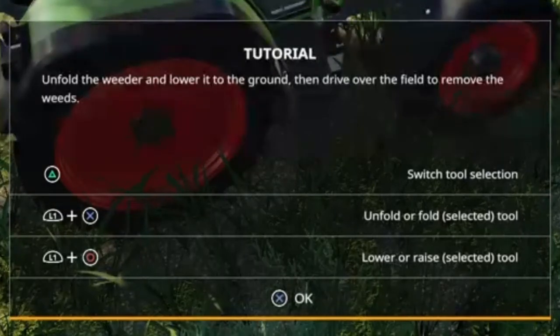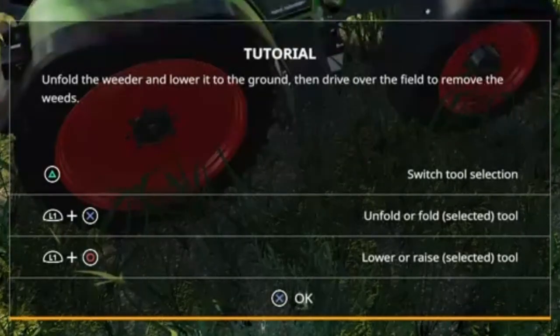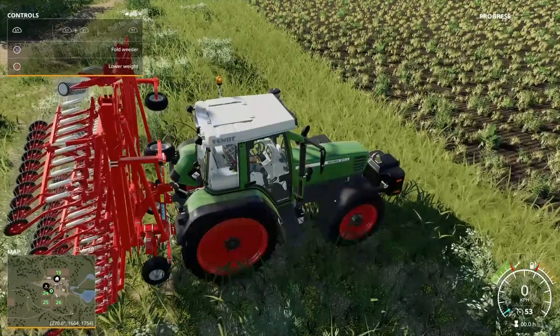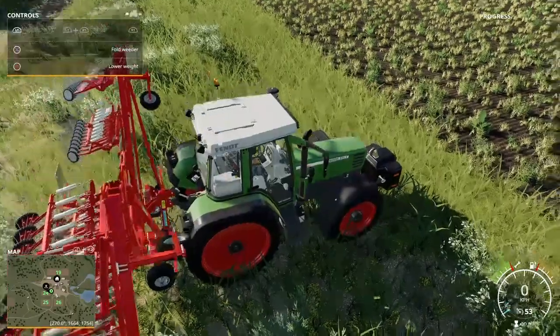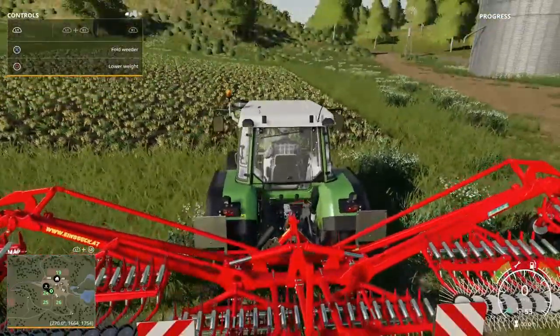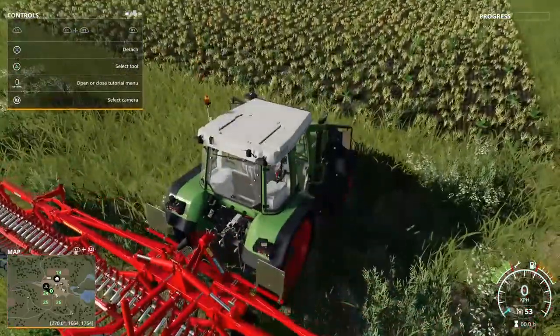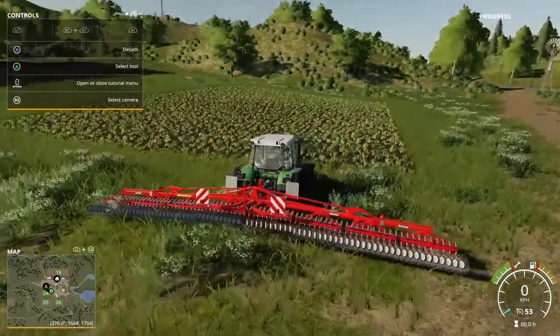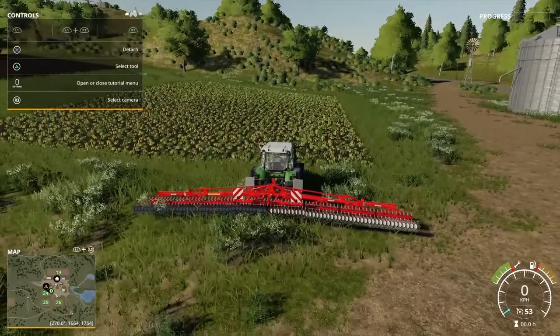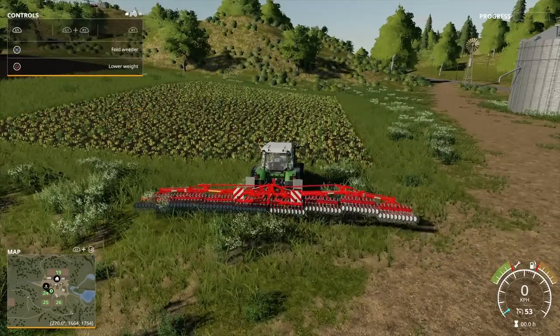unfold the weeder and lower it to the ground, then drive over the field to remove the weeds, unfold, there we go, we are unfolding. It takes quite long, this. Wow! That is ginormous! Jeez! And then lower it. No!